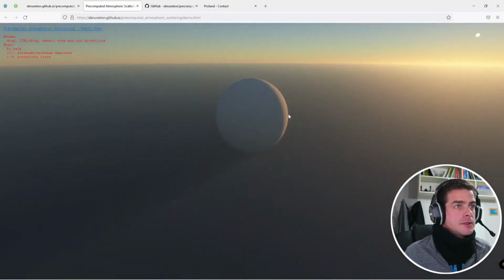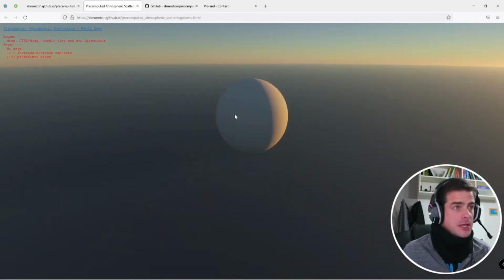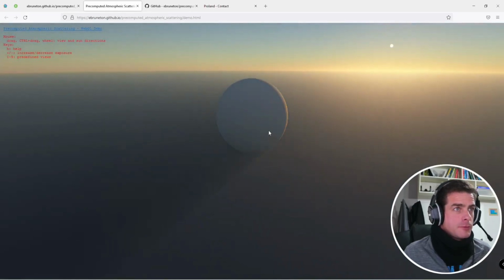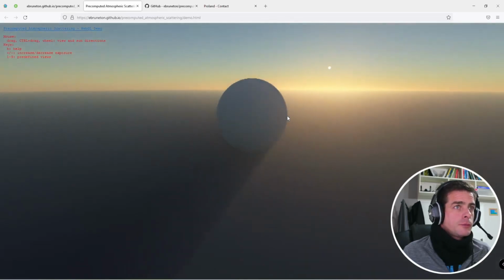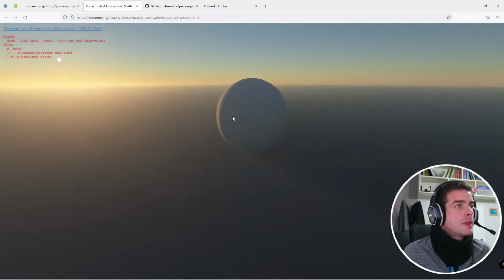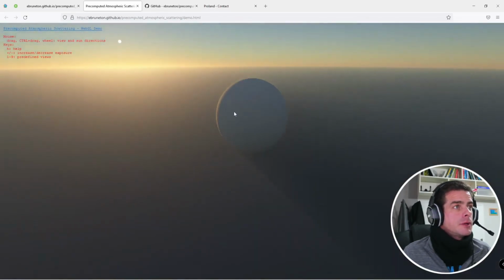So this one is the WebGL 2 implementation of the algorithm, and it's demonstrating the display with a simple sphere on the surface of the Earth, with the sun lighting the scene and with the atmosphere rendered properly.